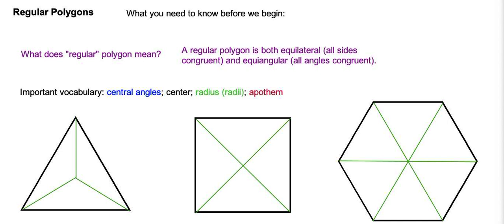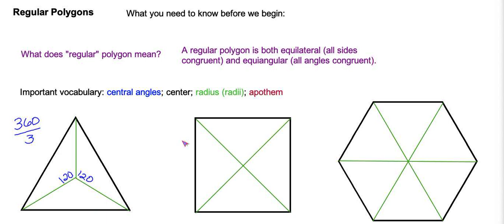First of all, the center of a regular polygon is also the center of the circumscribed circle. The center is shown here on our regular triangle. So now let's look at central angles. A central angle is one of these angles in the center. All the central angles together would add up to 360. And if we take 360 and divide by 3, that would leave us 120. So these central angles would all be 120.